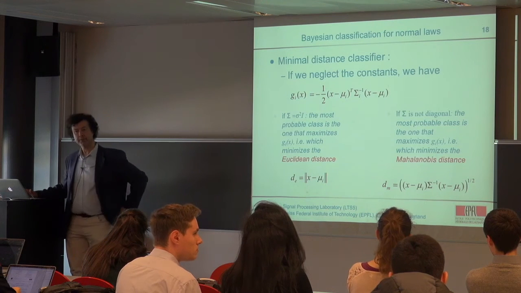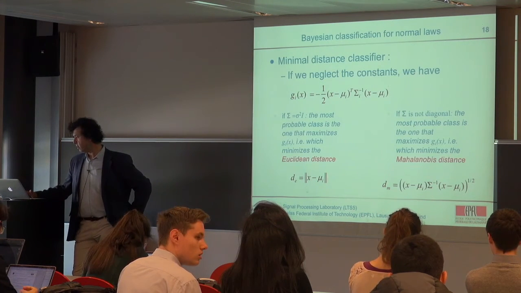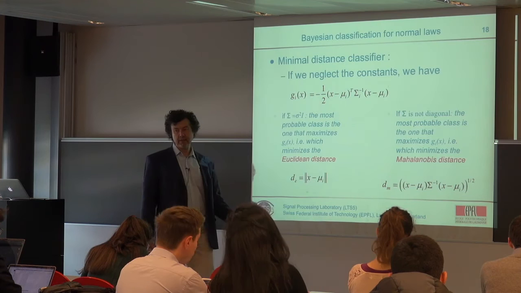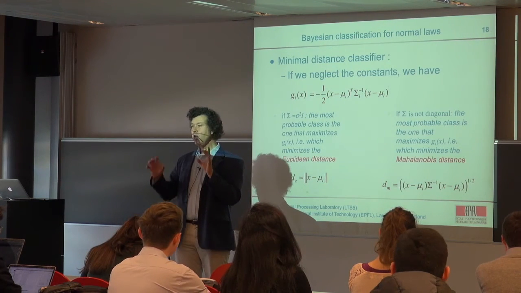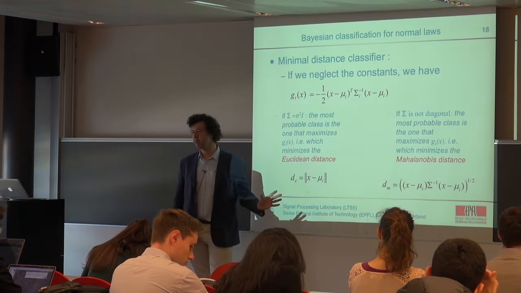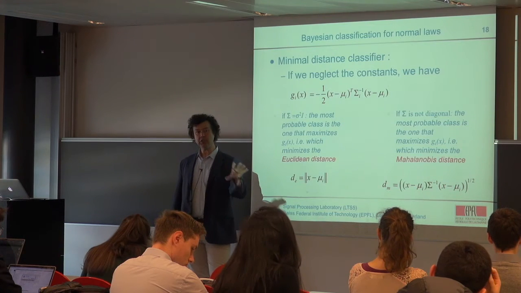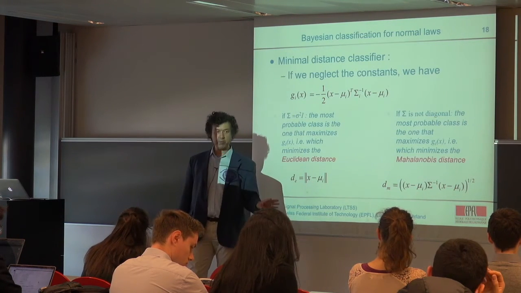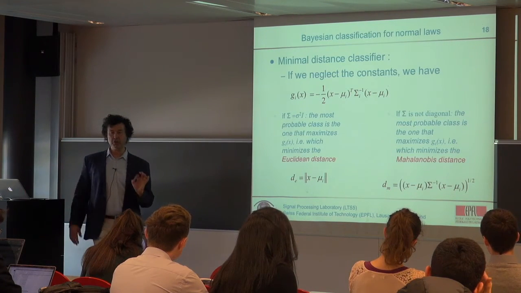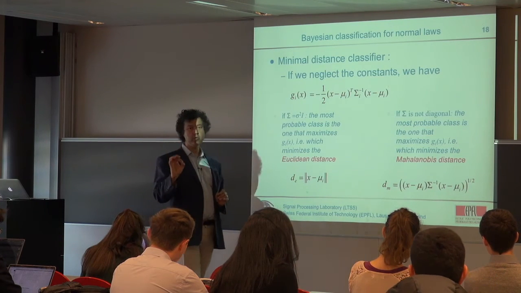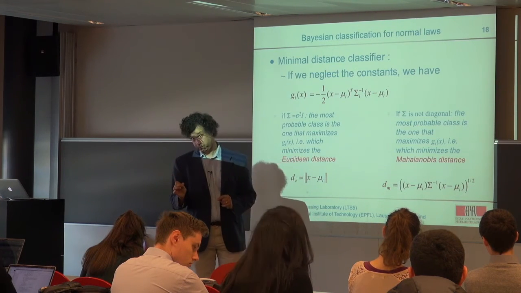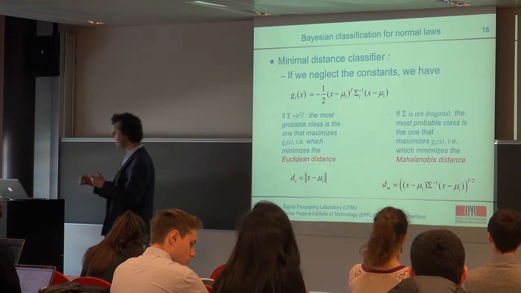Okay? Clear? So this is quite long, but I really wanted in this course to go in the details of that because it is extremely nice to see how to build an optimal classifier and how simple it can be in specific cases. And simple doesn't mean suboptimal. Simple can be optimal in some cases. And that's really what I want you to remember. This is only true, as we said before, if your data come from the actual distribution that you assume. In other cases, you will have to guess.